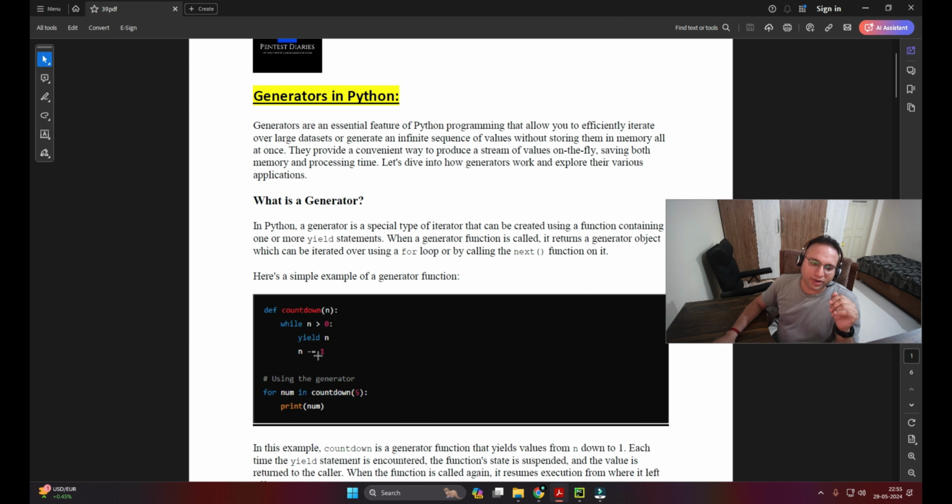Now after that, I'm defining a default value, and whatever value is given, it goes according to that. Then we run this code to get the print. If you want to print the countdown, that is done using a for loop. I'm not using next here, as I'm using for directly. I could utilize both at the same time, but I'm not. For has the same functionality, but if you don't want to use for, then we can definitely use the next function along with the object.